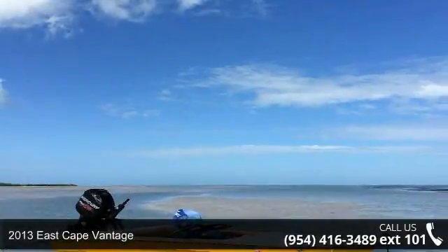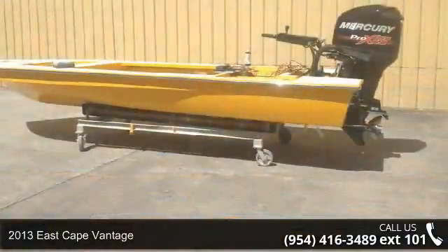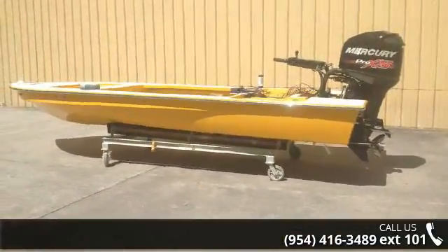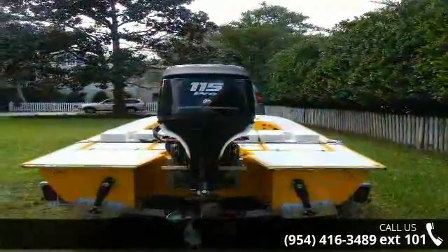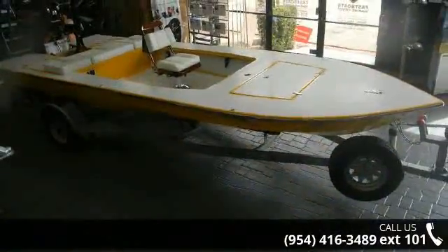Check out this 2013 e-skate vintage. If you are looking for a reliable watercraft, this might be the one. Quality construction is an important factor when considering a boat purchase. Call now to ask the dealer about this unit. We are sure to have a quality boat that fits your needs.